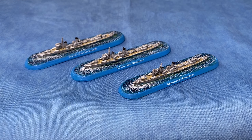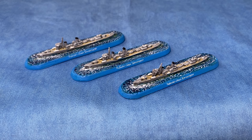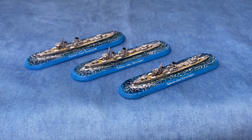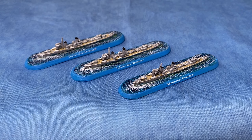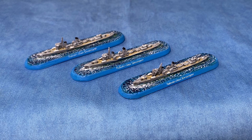First up we have the three Fubuki class destroyers - apologies if I get any of the Japanese names wrong. The Fubuki class destroyers first appeared in the late 1920s, around 1928, and served throughout with the Japanese fleet for the duration of the Second World War. Quite numerous in this class, so you can have quite a few. This goes back to one of the things about making sure you can put your own names on your ships.